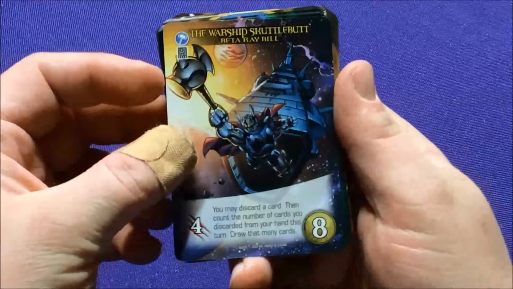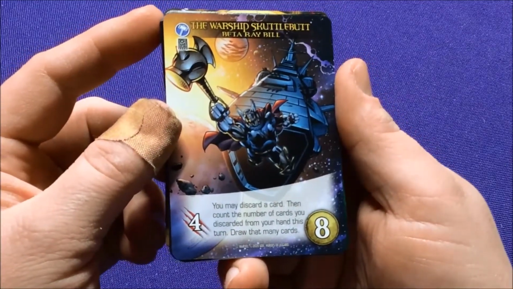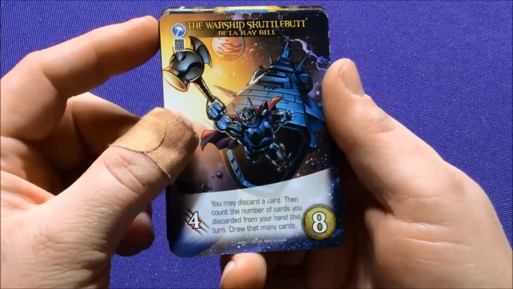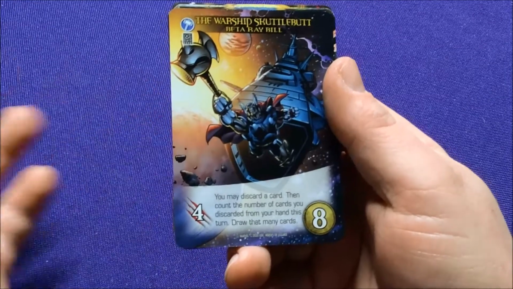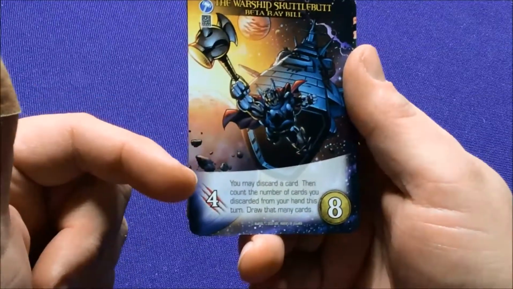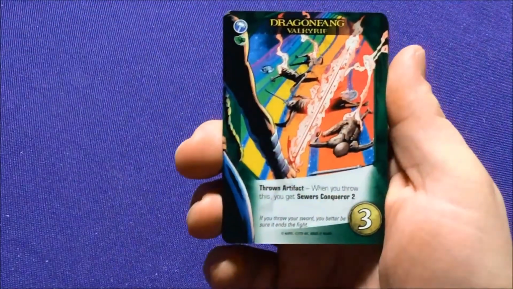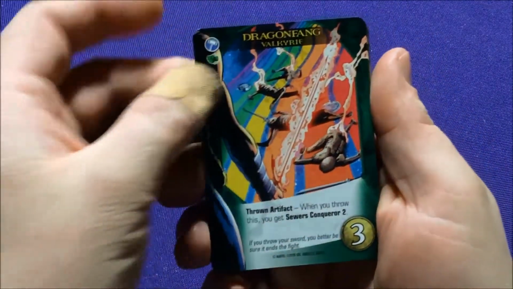Let me guess. Discard a card, of course. Warship Scuttlebutt. That's the name of his ship. You may discard a card, then you count the number of cards you discarded from your hand this turn. Draw that many cards. That's actually kind of a fun card to combine with his other ones, because if you play a bunch of the other ones, you've discarded three or four cards, but you've also been drawing cards for them, then you could draw a bunch more. You could keep discarding cards for those other effects. So that is cool. I should double check. I don't think throwing... Nope, just put it at the bottom. It's not considered a discard.